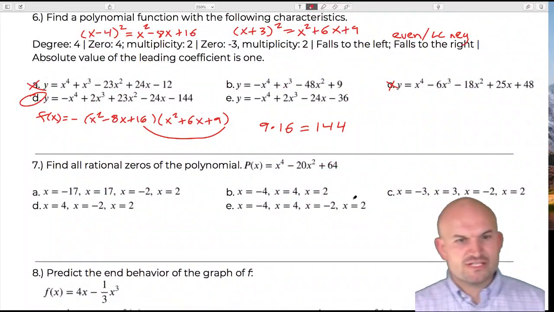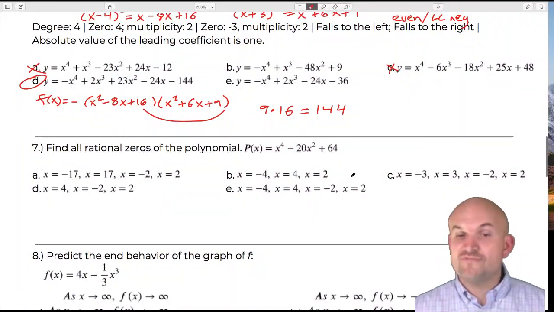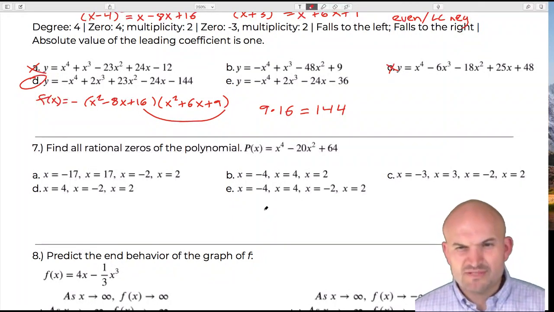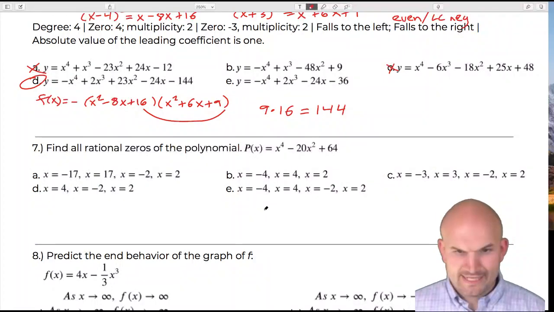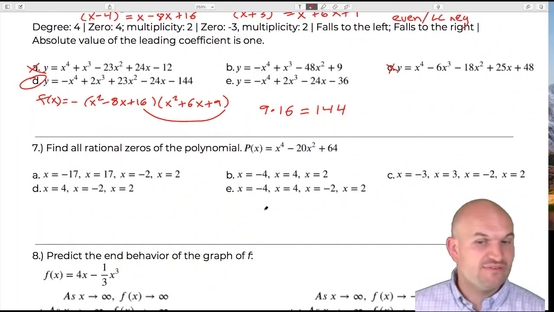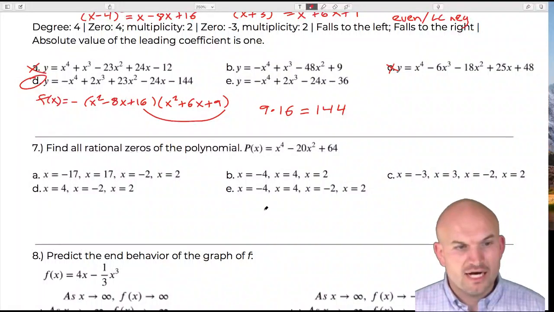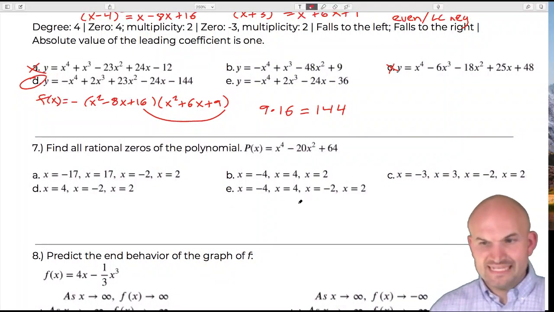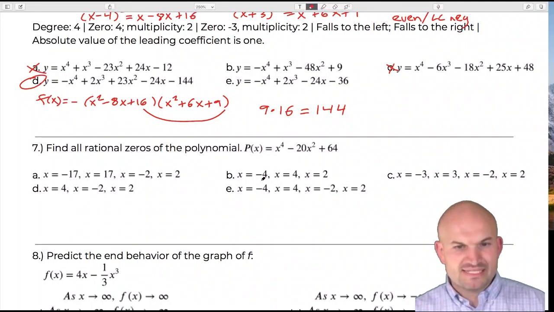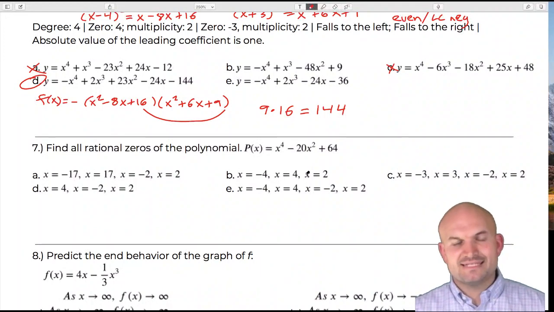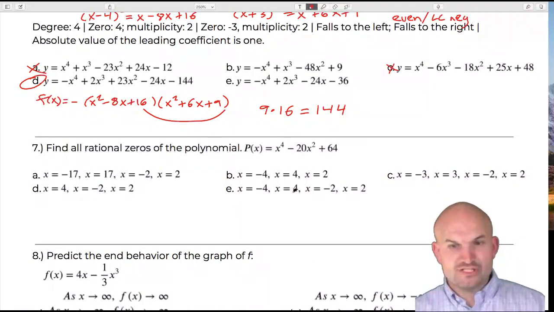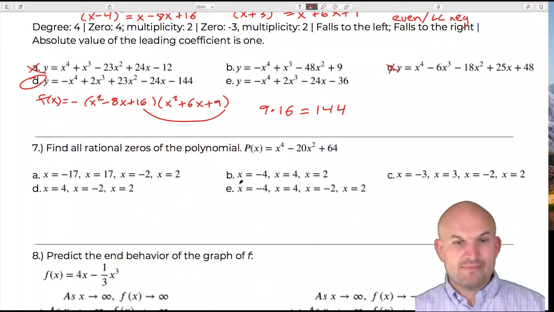The next one says find all the rational zeros of the polynomial. So this is just going to be another factoring one. Basically, we're thinking what two numbers multiply to give me 64, add to give me a negative 20. So this one's a little bit more difficult than the ones we've done in class as far as identifying the factors. However, I can kind of look at these, and I can kind of see, well, which one of these would make sense, right? If these are my zeros, remember they're coming from factors. And immediately this gives me an idea, like these are all going to be rational zeros. So that means it's going to be coming from square numbers. They're all plus or minus.